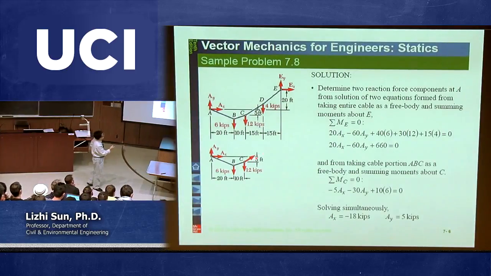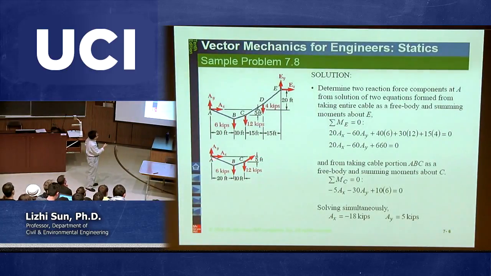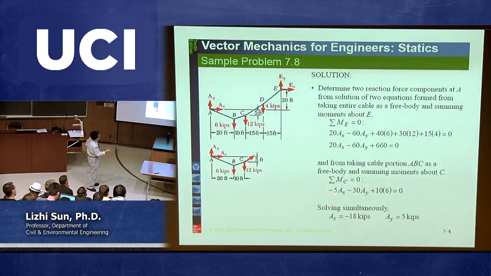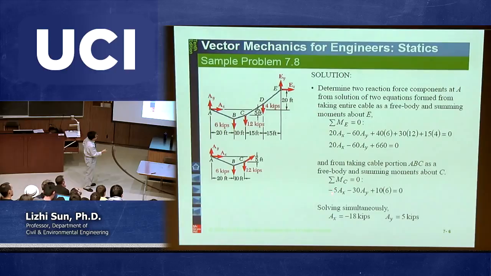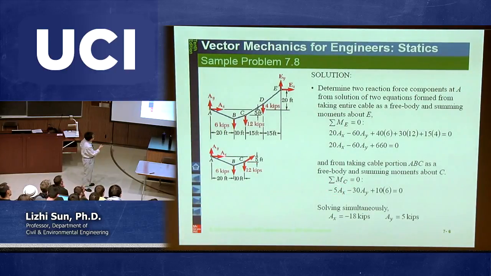These 2 forces will not be involved. That's fine. But you have AX. So AX times the shorter distance from here to here, that's a shorter distance, 5. AX times 5, and this is going to be clockwise on this rigid body, right? So that's negative. So this is the moment due to AX.